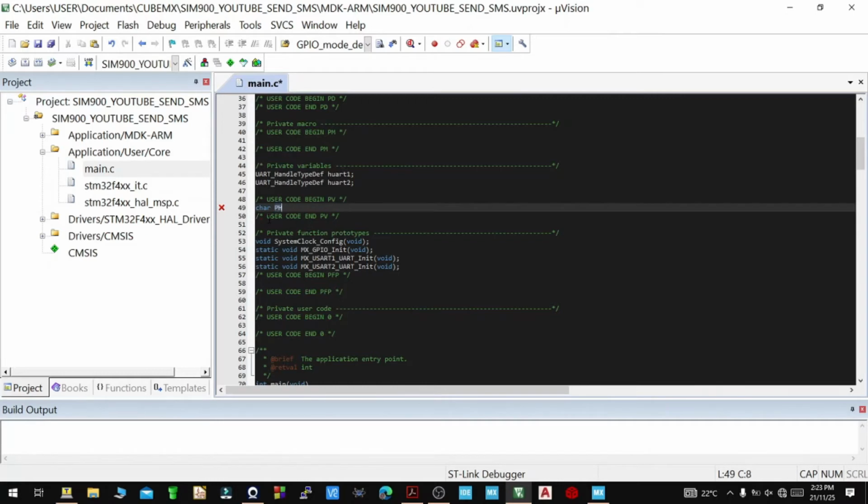I call it phone number. So I'll have it as a string. It will have 30, and then this is what you are going to do. This is a command to input the number. So AT+CMGS= then backslash.